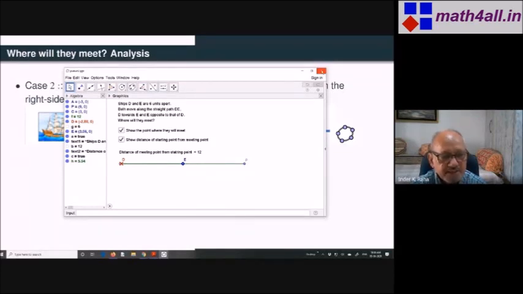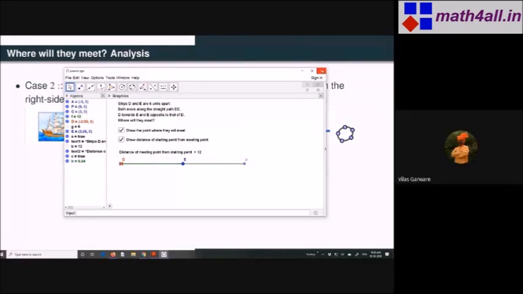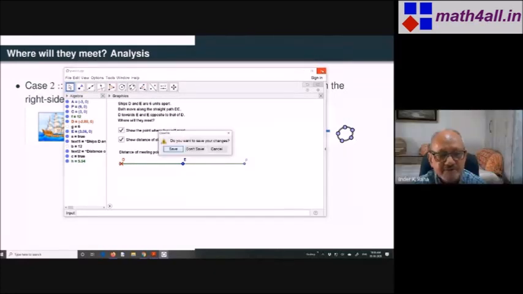So this brings in the ratio and proportions topic that we teach at the secondary level. It also brings in the external division of a point and the internal division of a point.